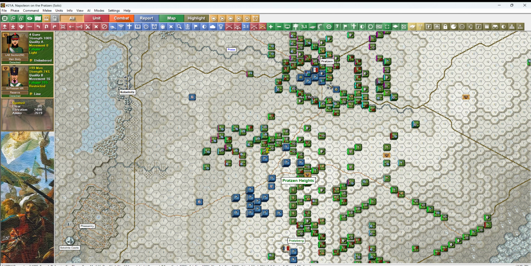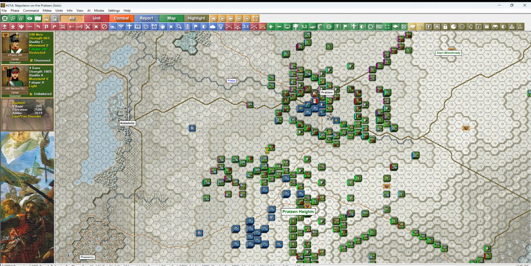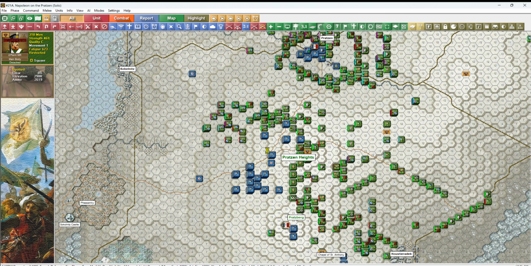Fatigue. No effect. 1. 6. 8. 2. 2. No effect. 62. Oh, it's because I'm next to an artillery battery. Fatigue. 3. 12. 8. 21. 32. Yeah, that wasn't bad.